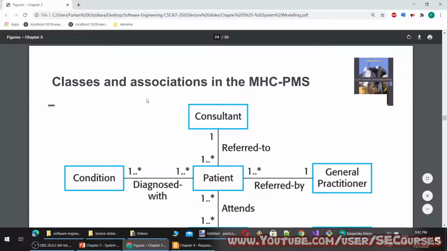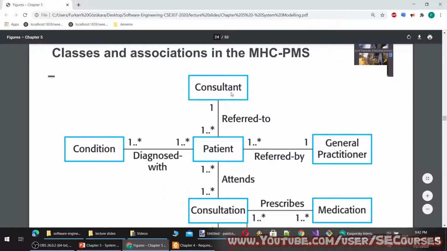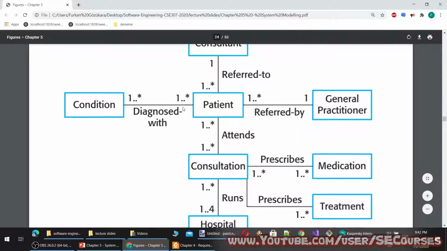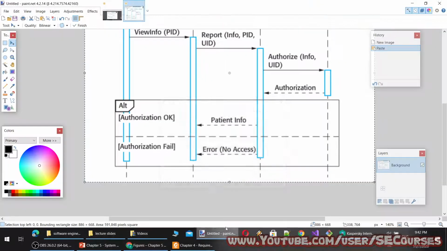Classes and associations in the mental health care patient management system. So one consultant can be assigned to multiple patients. As you can see, one consultant. I'm going to copy this to explain better.